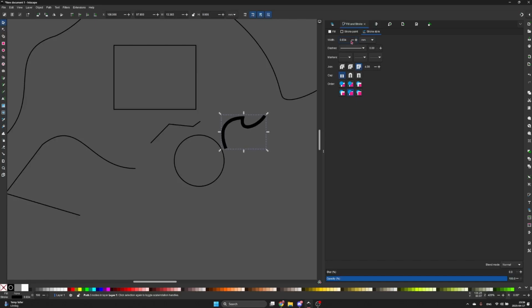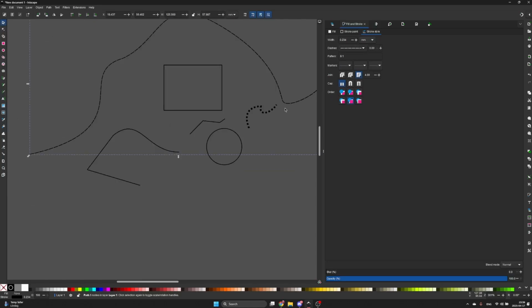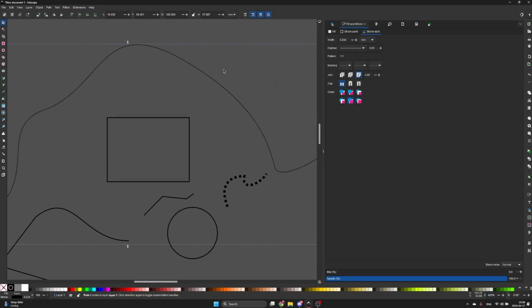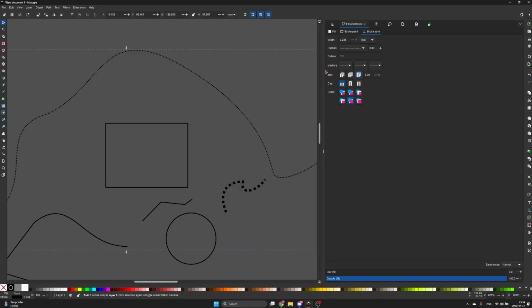This is very useful. I usually use like 0.7 for borders for my diplomacy map. Dashes is pretty awesome. It allows you to do some really cool lines. For example, for the sea borders in Imperial Diplomacy, I think I used this setting to make a bunch of little squares. So that's pretty cool.